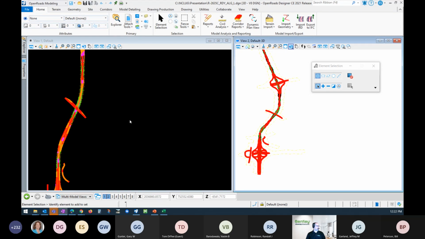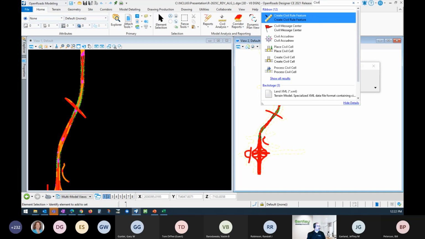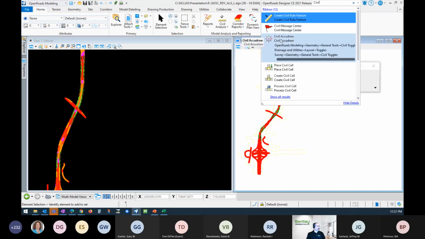So how do you find Civil AccuDraw? Well, if I'm in a file and I can't see Civil AccuDraw, it's not popping out to me, the first thing I'm going to do is always go up to the search ribbon. Search ribbon at the top right, you can just start keying in. As soon as I get to Civil, I see down in my list that Civil AccuDraw is here. Now, when I float my cursor over it, I get some options below it. These are different locations where that tool is on different ribbons. So it starts out with the workflow, and then it talks about which tab it's in, which tool group, and then if it's in any grouping of tools within that tool group.